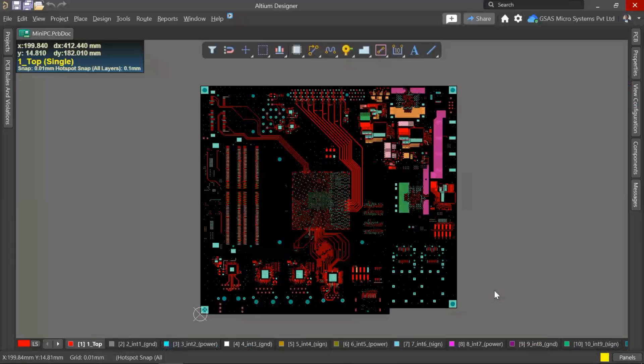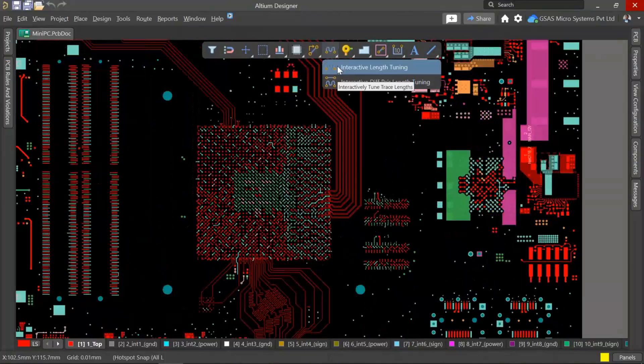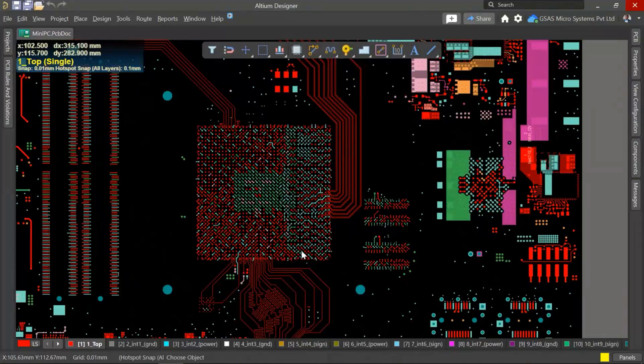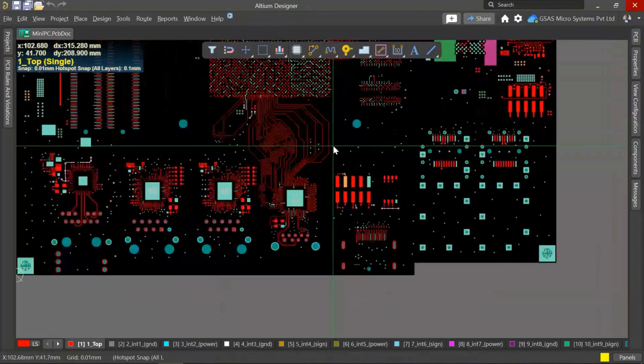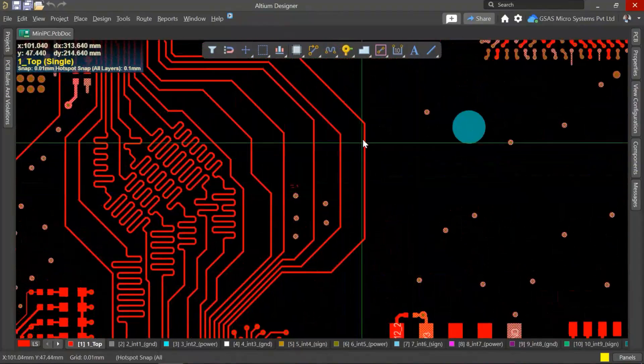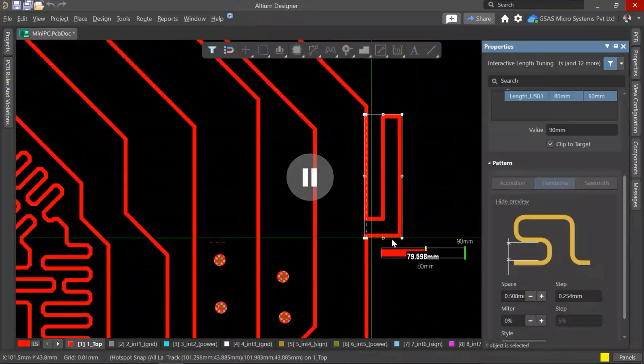Now I have a PCB open. We are going to discuss the new tuning patterns. In Altium, we have the ActiveBar over here with commands for PCB designing and schematic designing. If you right-click, you can see the commands available — we have length tuning for single-ended signals and length tuning for differential pair signals. I'll select length tuning for a single-ended signal. As soon as we select, you can see the class is selected, indicating the selection. Then select the net you want to tune and draw your cursor and press Tab.